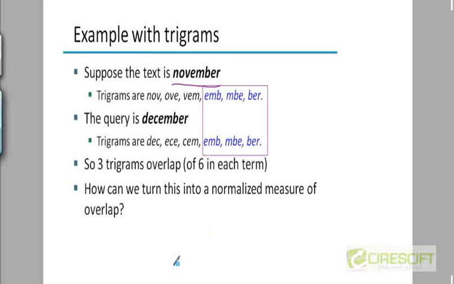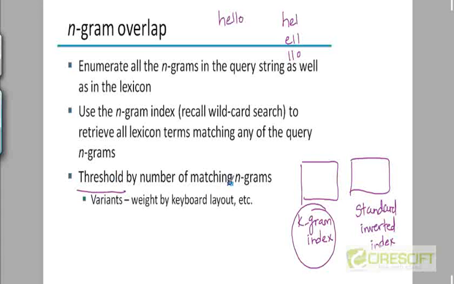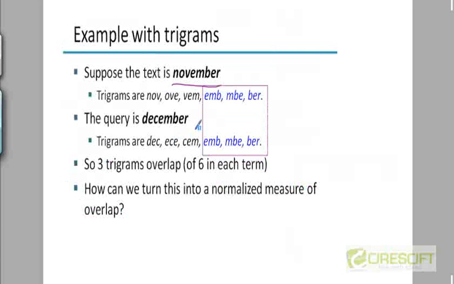So as I said, we could define a threshold as, say, 3 matching trigrams. So anytime there is an overlap of more than 3 between the query term and a term in the lexicon, we could decide this is a good match. But alternately, can you think of a reason why this sort of thresholding would not be a good choice? To say that, well, anytime there is an overlap of more than 3 trigrams, more than or equal to 3, that's a good overlap. Is this a good way to define a good overlap?